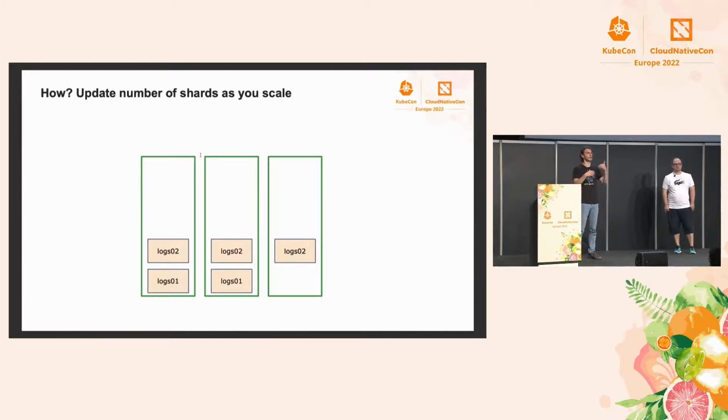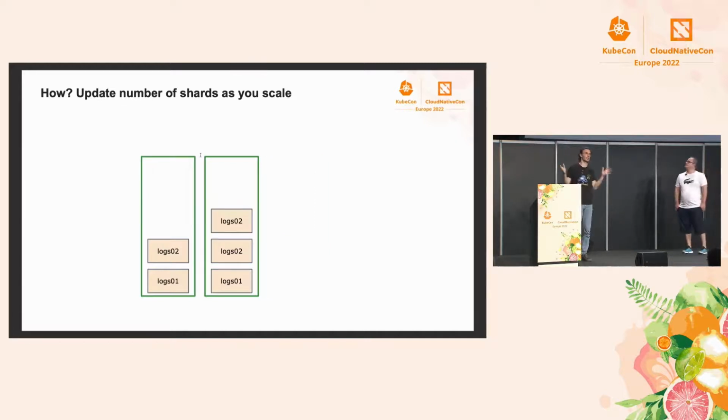So we'll need to change that template to say 3 shards instead of 2. And we're going to do this forced rollover, like create the index and flip the alias. And finally, we may need to adjust the lifecycle policy. So if the lifecycle policy said 20 gigabytes before, because we have 10 gigabytes per shard times 2 shards, now it has to say 30 gigabytes in order to keep consistency.